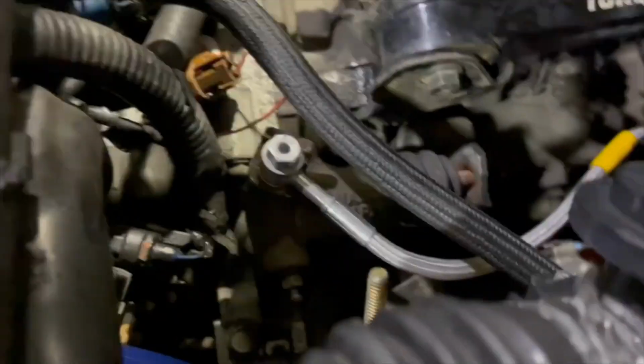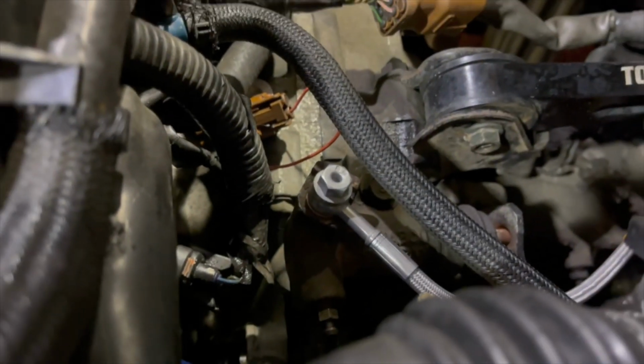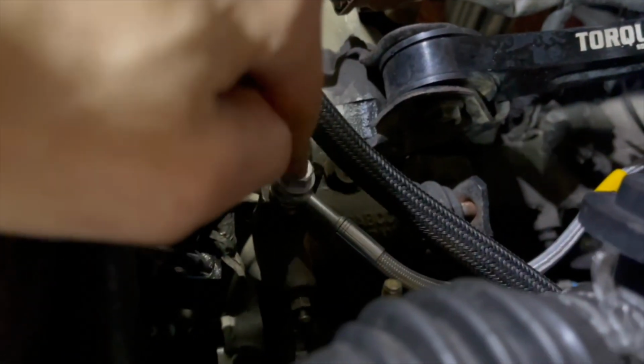After I finished recording that section, I went back and I rebled the slave cylinder right down there, just for safekeeping. And yes, I know this clutch line is not specifically for this car, but it's what they had in stock, and it's a clutch line that's gonna fit no matter what. It just has to bolt down into place. Yes, I know it's not the specific one for this car. You don't have to smoke me, I know. But I bought 3 of the same ones, one for me, one for James, one for Austin.